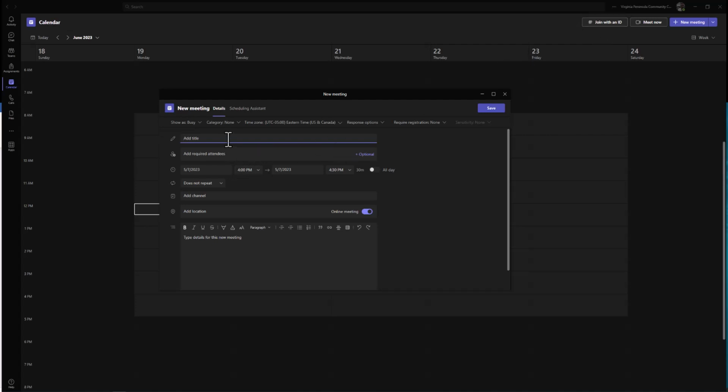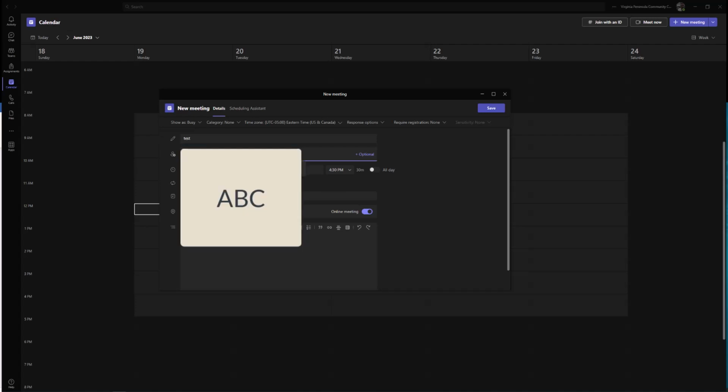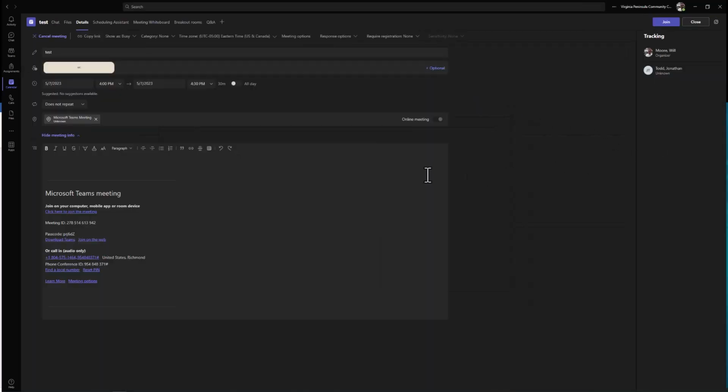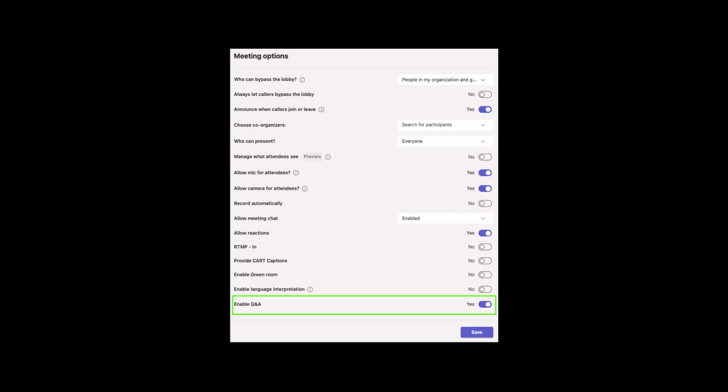Let's just make a test meeting real quick so we can go through and see what it looks like. All right, once I'm in my meeting, I can go through and set my meeting options, which are up here at the top. It may be hiding behind an ellipse. Unfortunately, on the date of recording, there is a minor issue, and I cannot access the screen that I need to show. However, it looks something like this.